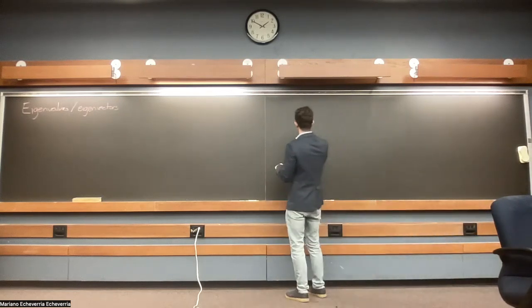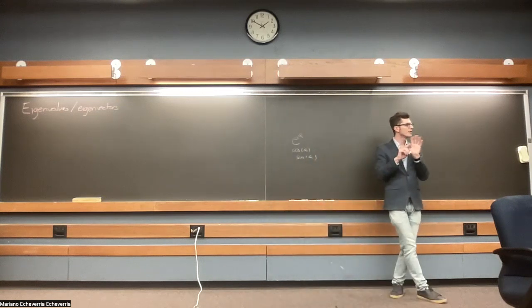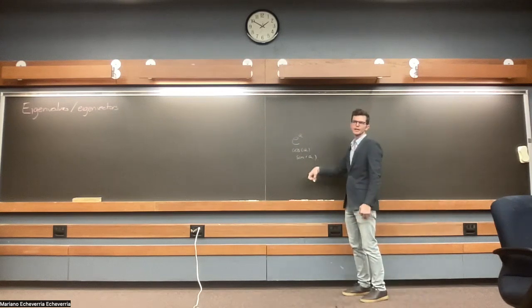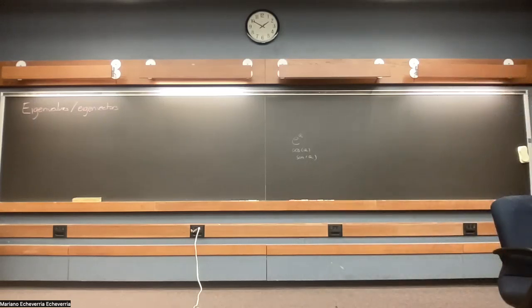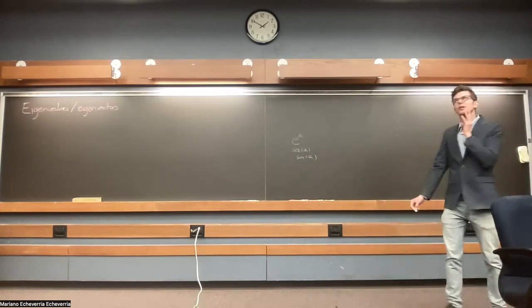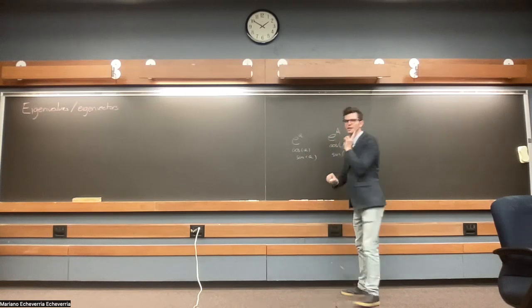But for example, when you have a scalar, you can take e to the a, or cosine of a, sine of a, right? You can evaluate these functions at a real number. Well, there's actually a way to do the same with matrices. So there is a way to talk about the exponential of a matrix, or the cosine of a matrix, the sine of a matrix, things like that.